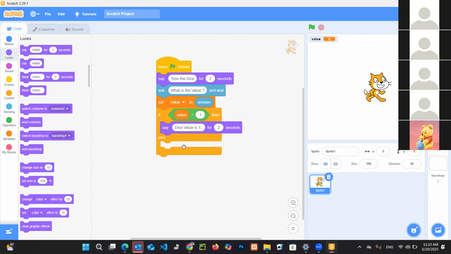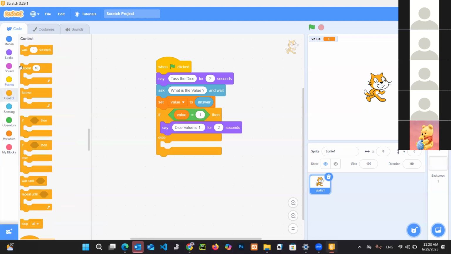What we should do in the else part is, if the value is not 1, then we have to check whether the value is 2, right? Therefore, from the control, we have to put another if-then-else, because we have to check another thing here. Here in the else part, we have to check another condition.